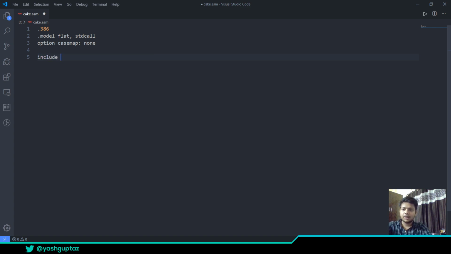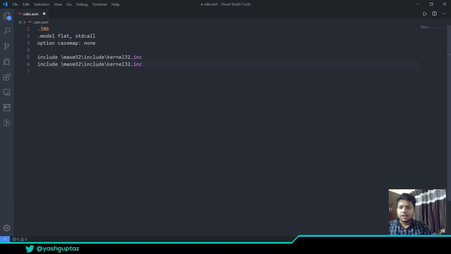So this is a typical import that we do. Let's do slash masm32. Now this is the first time I am doing something with assembly, so pardon me if I am not able to explain you things that well, but let's do it for the sake of doing it and show you the general size of the code that we have with it, right?